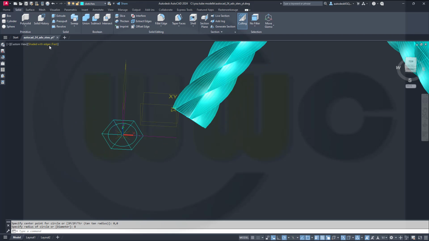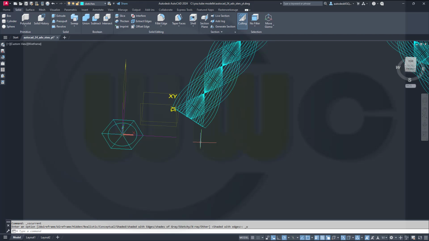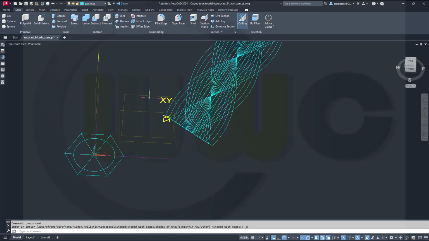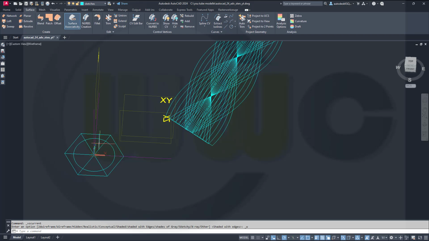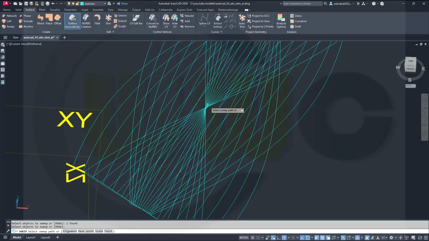Let's go for wireframe, and I need another sweep, but right now a surface sweep with that circle here. So go for a sweep, select that circle here, right click, enter, and select again the sweeping path, which should be somewhere over here. No, where is it? There's the spline, yes.